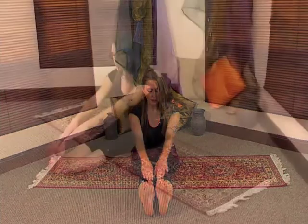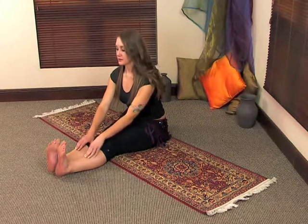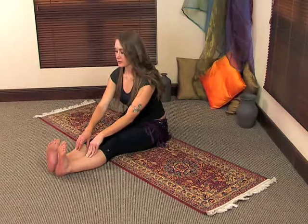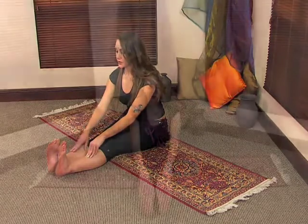Then you're going to take both your feet and flex them back as far as you can. Make sure that you're still sitting up straight with your back straight. From your hips, you're going to go forward as far as you can. If you can touch your toes, then touch them. If you can't, just leave your hands on your legs at the nearest point that's comfortable for you. Make sure that your tummy is tucked in and that you're breathing. Take a breath in and go a little bit further — breathe in and take it down on the exhalation.